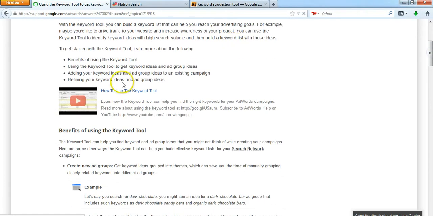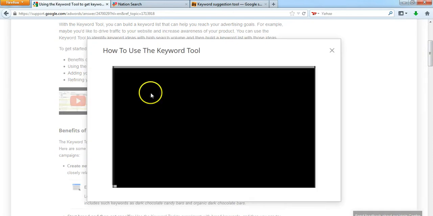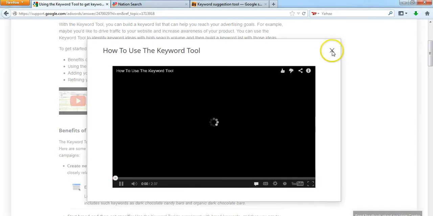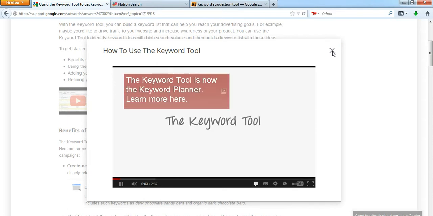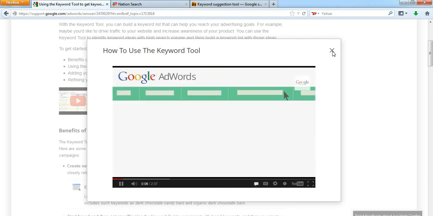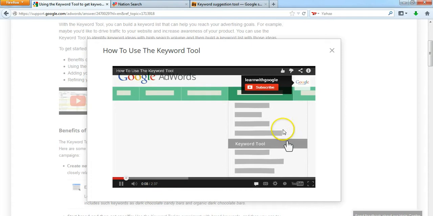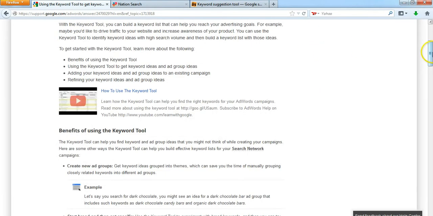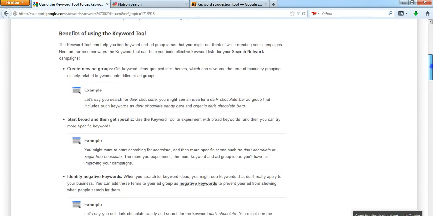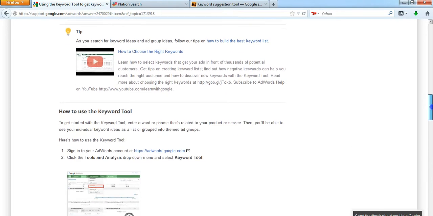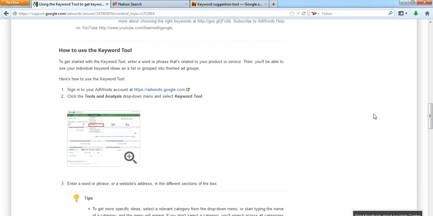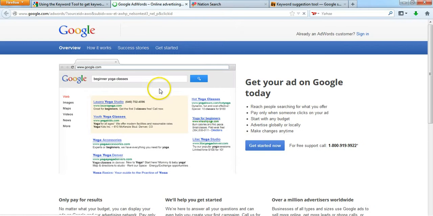And as you could see, once you click through, you could just click on the video and it'll pop up a YouTube video, but it is going to give you great information on how to use the keyword tool. Now it's only 2 minutes and 37 seconds, and that's basically an introduction, and we're going to go ahead and just keep going down the page, so you can see how that works. Now, once you are on the answers page, you will be given this, and we're going to click there.